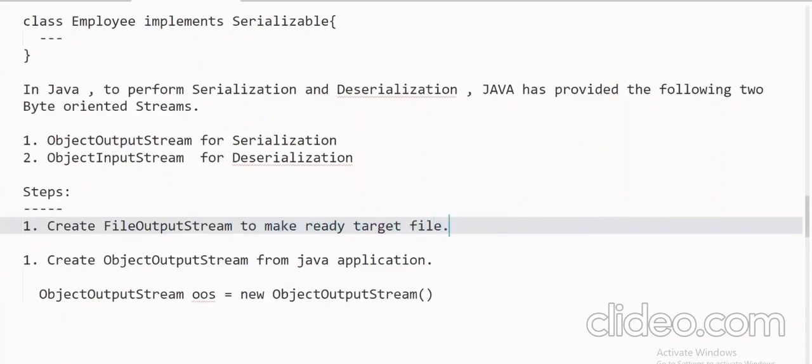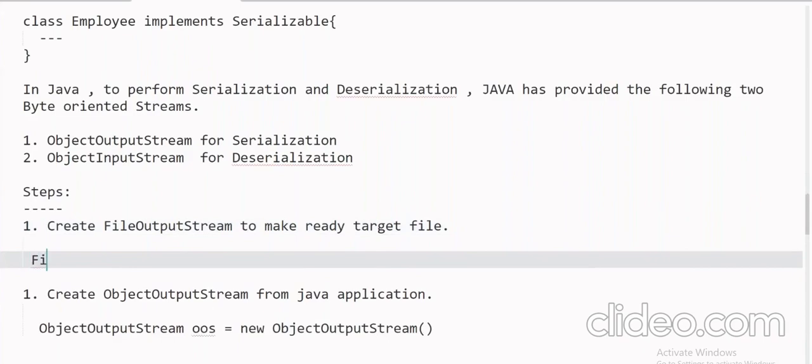After separating data from the object, we have to keep the data in a particular file or not? Definitely, we have to keep the data in a particular file. That's why we have to create a file output stream first.